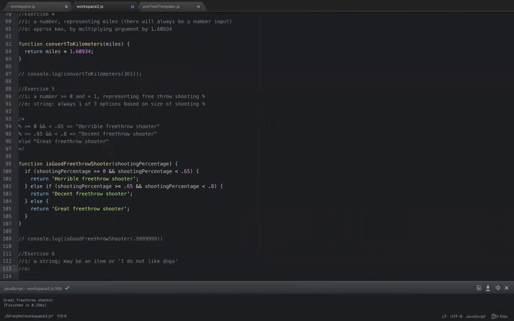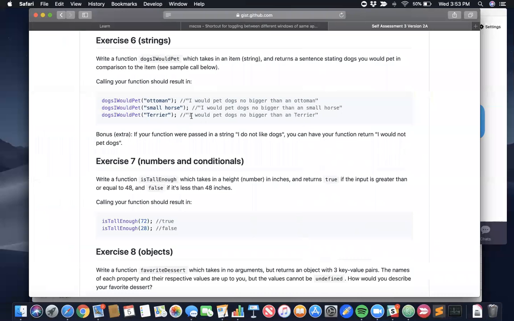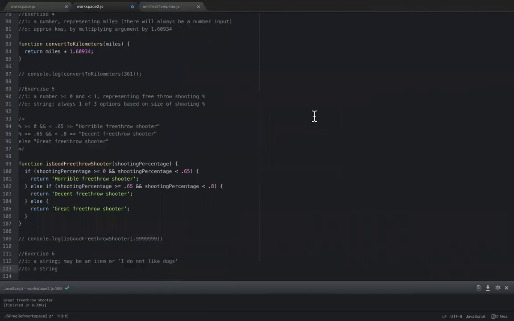Output will be a string. That string is going to say this.